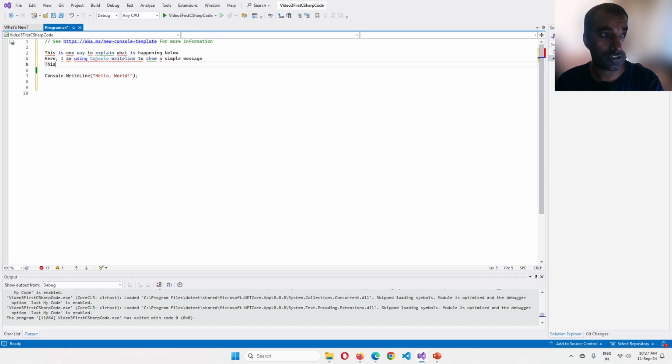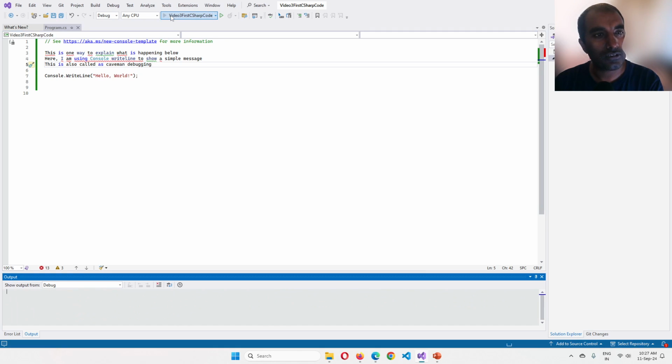This is also called as caveman debugging, because it helps you in debugging. So I do use console write line and caveman debugging a lot. Now, if I try to run this, it's not saved here, so let's go ahead and save that.